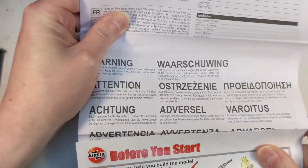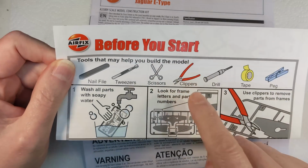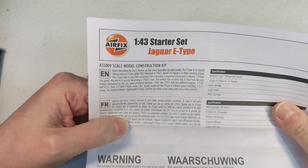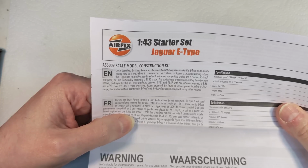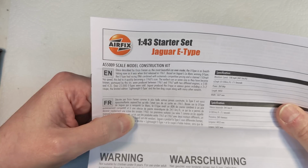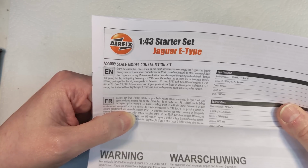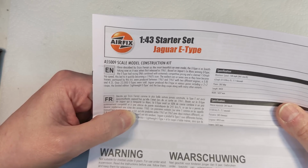Here are the instructions and the before you start thing. This is actually pretty good for beginners. Well worth a look at if you've never built a model before. Instructions. Right, Jaguar E-Type. Once described by Enzo Ferrari as the most beautiful car ever made, the E-Type is as breathtaking now as it was when it was first released in 1961. Based on Jaguar's Le Mans winning D-Type, the E-Type had racing DNA combined with extremely competitive pricing and acclaimed 150 mile an hour top speed.